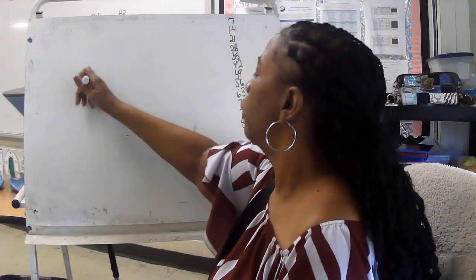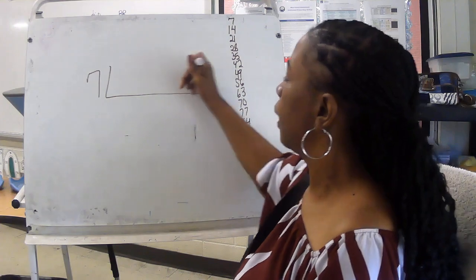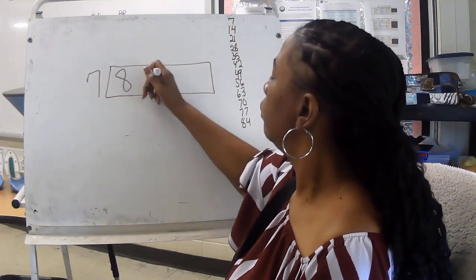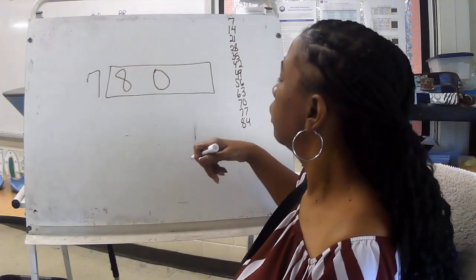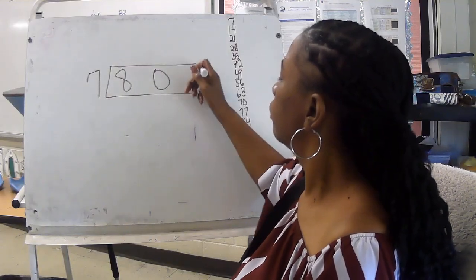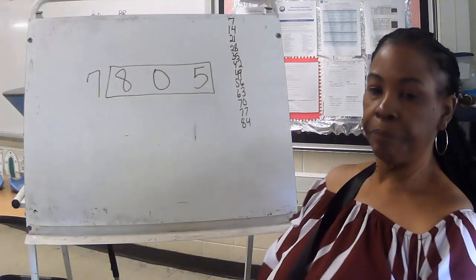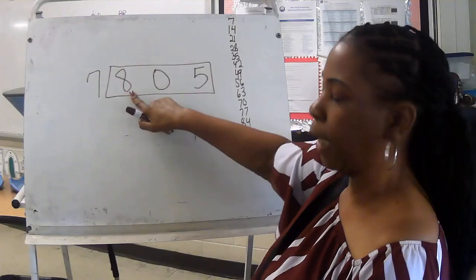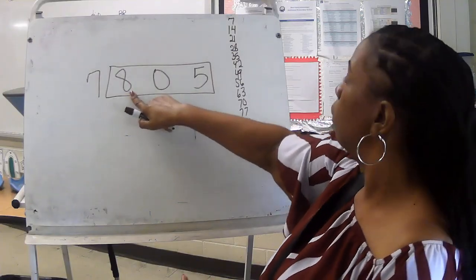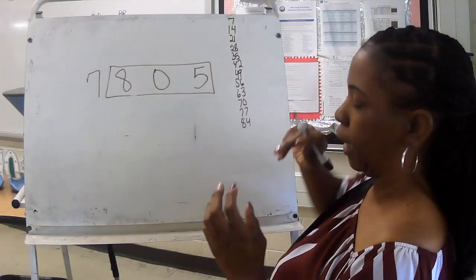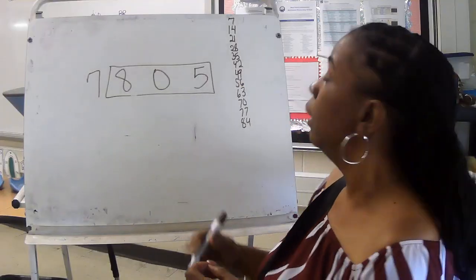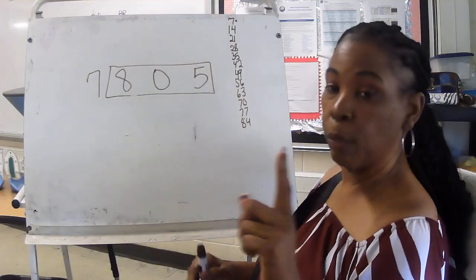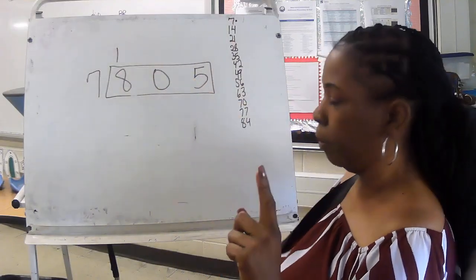And so we're going to divide 7 into 805. Okay? So the first thing we're going to do is we're going to say we cannot pass 8 on our multiples. So where can we go without going over? We got to get as closest to 8 without going over. The closest I can get is 7. How many multiples did we go down? Only 1. So 1 goes up top.